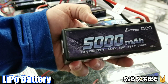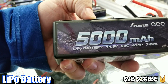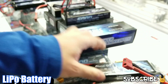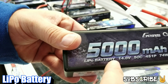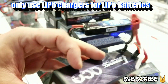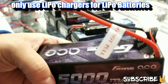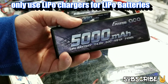Another battery that is also made — this one is a 4S because it's 14.8 volts. To break it down: 2S is 7.4V, 3S is 11.1V, and 4S is 14.8V. This particular battery is a hard case, really heavy, and it's a 5000mAh. Because it is a 14.8V 4S, it's going to be a very heavy battery. This would be for a larger vehicle — something really heavy that can handle that much voltage.